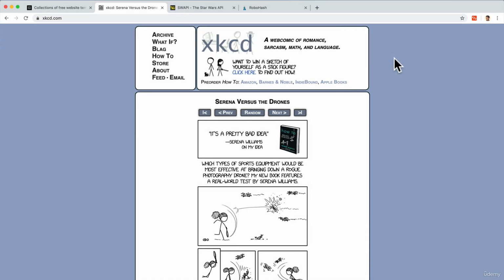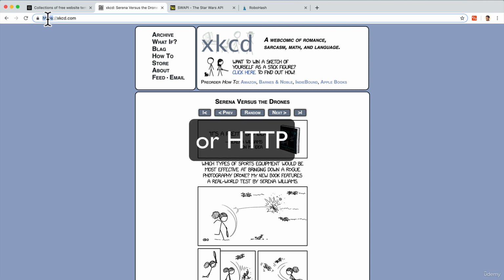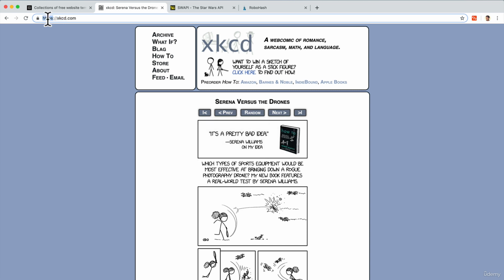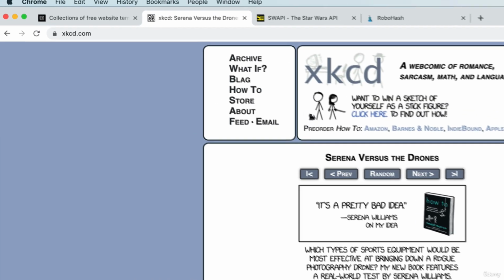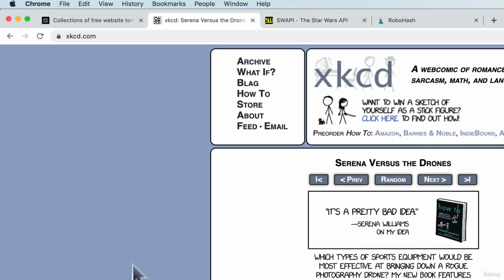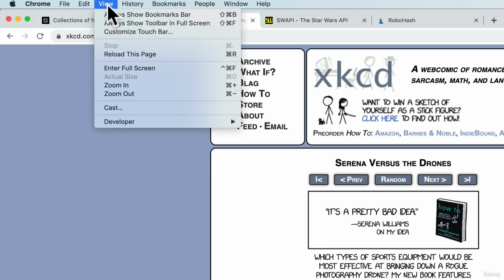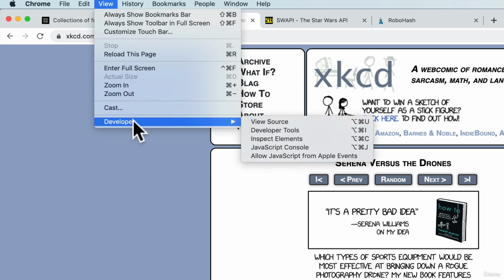In the previous video, we learned that a browser simply sends a request to a server somewhere in the world over the internet using the HTTPS protocol, and then it receives those JavaScript, HTML, and CSS files so that it's able to display a website. Now, how can we actually check this? Well, I can go to View, Developer, and this is using Google Chrome. So I recommend for this part to use Google Chrome so you can follow what I'm doing.